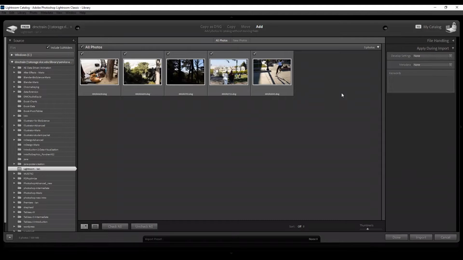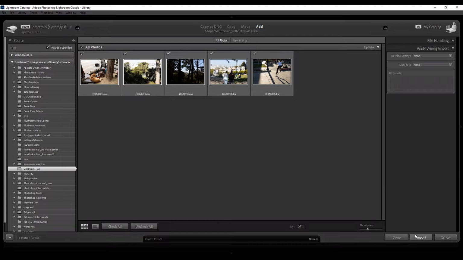One of the things that you can start doing, and this is only really useful if you do it when you start your catalog, is applying keywords and metadata to photos as you're adding them to your catalog. Those are just ways that you are able to keep track of things organizationally. For example, if you shoot photos of a particular event, you could add a keyword for that batch of photos, and that way you have a searchable product later.